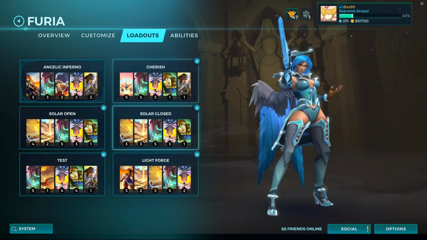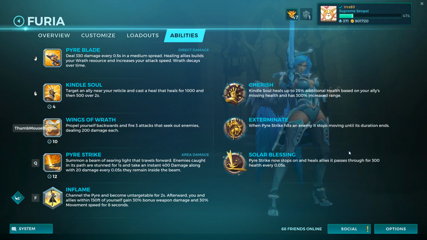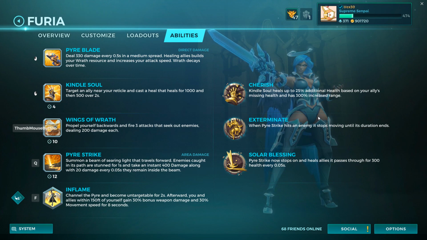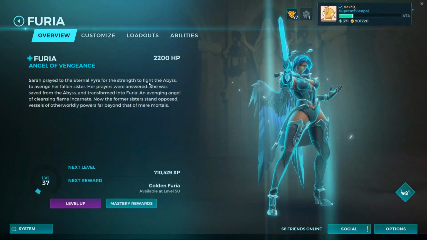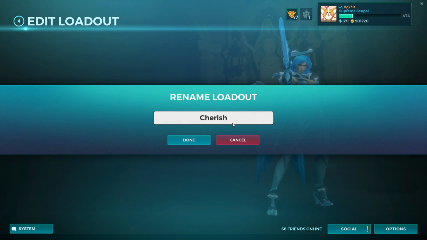We have a bunch of loadouts for Furia. We'll probably touch Exterminate just because it's kind of fun to run sometimes. I don't think it's good, but we'll make a build for that. Cherish. All right, so Furia. Loadouts. Cherish. This is my main Cherish loadout. Let's name this main.